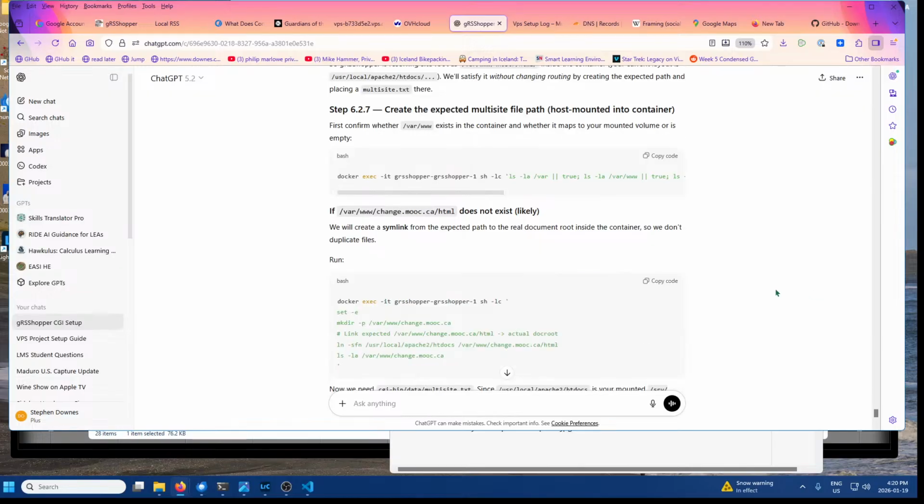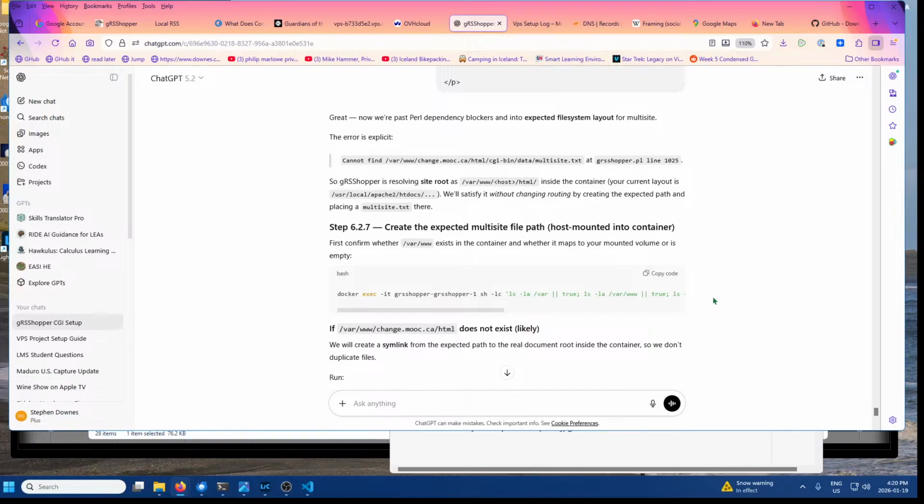Okay, so create the expected multi-site file path. First, we'll confirm whether /var/www exists in the container.